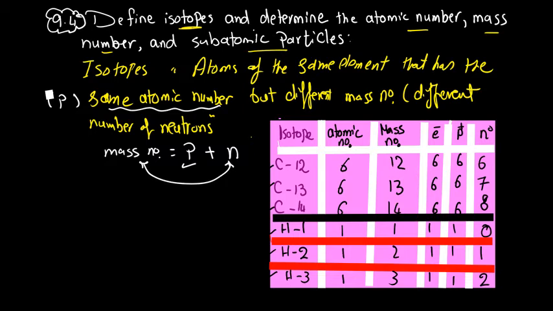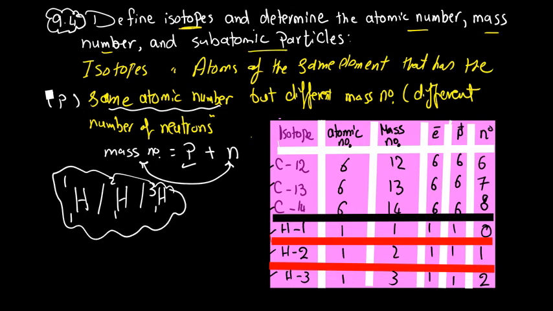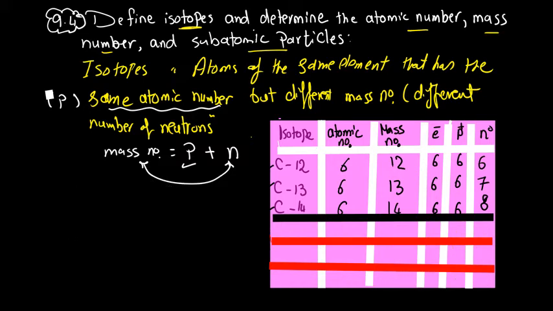Remember that the position of the element in periodic table is only 1. So if you have H1 or H2 or H3, all of them will occupy the same position of the periodic table. We have only one box for hydrogen. So how can we represent those isotopes in one box? There is only one way to do that. You are going to learn about it in the next slide.